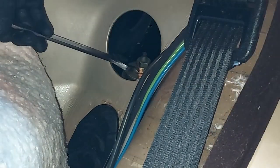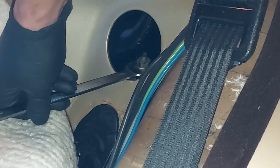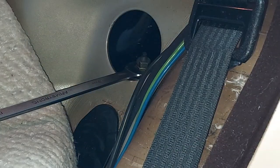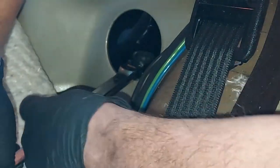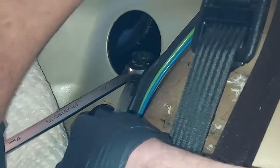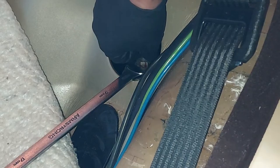The reason you do that is so you can get it around the bottom nut, and it doesn't interfere with the top nut. And then you can come in with a wrench and remove that top nut. It's just a lock nut. But you need to shave down the wrench so you can hold the bottom one still. And then that comes off like that.